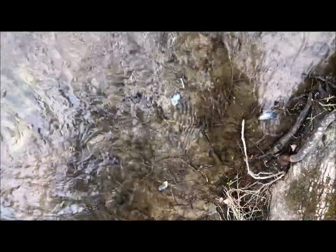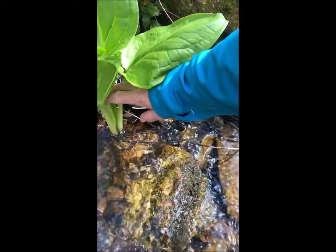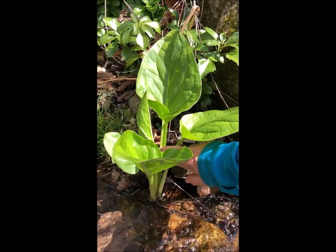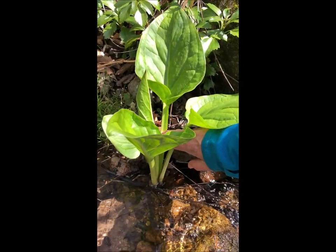I want to show you a few more things that I saw by the river. See those mussel shells under the water? They're empty now, which means somebody ate what was inside — I'm guessing it was a raccoon, but it could have been a muskrat or an otter. Here's a plant that grows right in the water. When we find plants like this, we call them wetland plants. Sometimes we say these plants like to keep their feet wet — they don't actually have feet, they have roots, but they don't mind if their roots are in the water all the time.